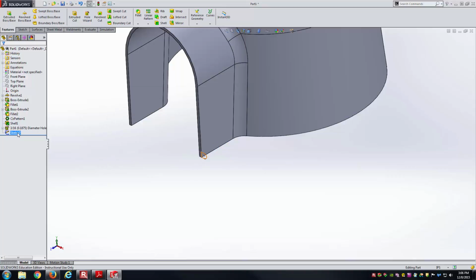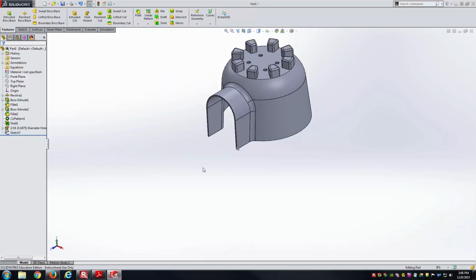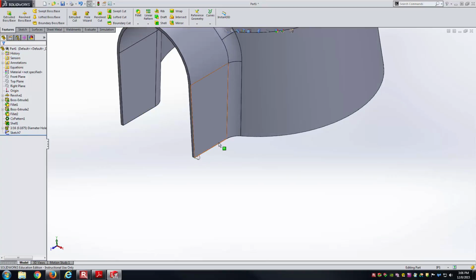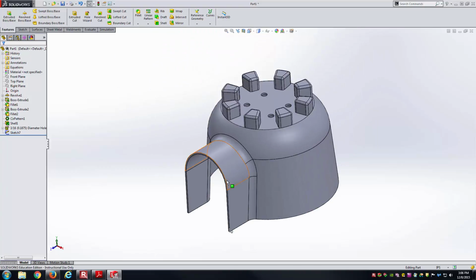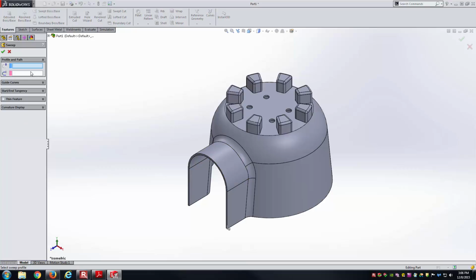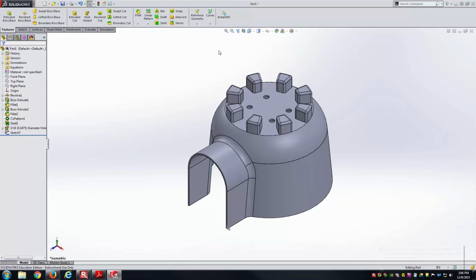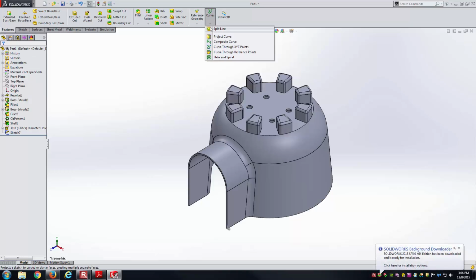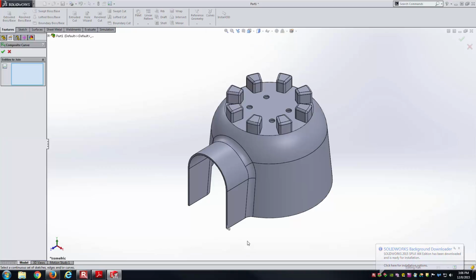And so one thing we can do is delete that off. The reason we have that issue is because we've only got one edge here, and we've got another edge and so forth. Yet when we go to the sweep tool, we only have one path. There's only one spot to put in here. Notice here on the swept boss and base, you just have one blank. You can only load one object into that. To fix that, we'll go up to curves, and we want a composite curve. What's nice is it allows us to stitch together all of these edges into one curve that can be used as the path.